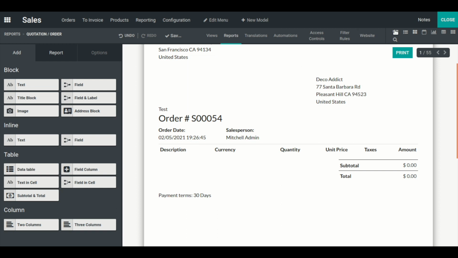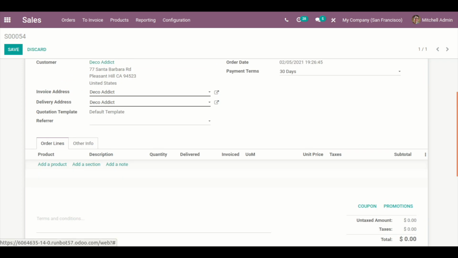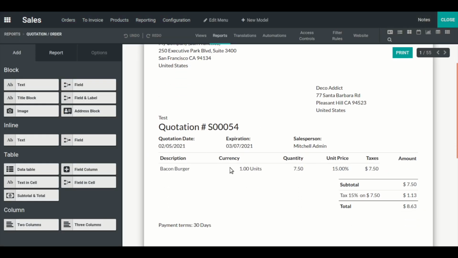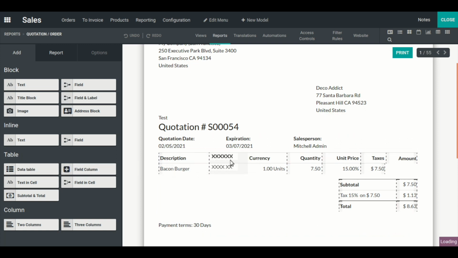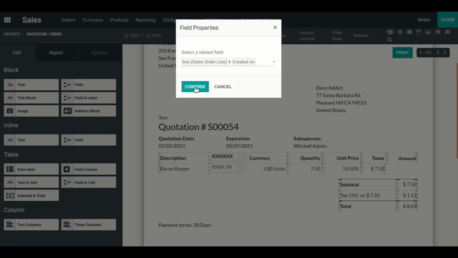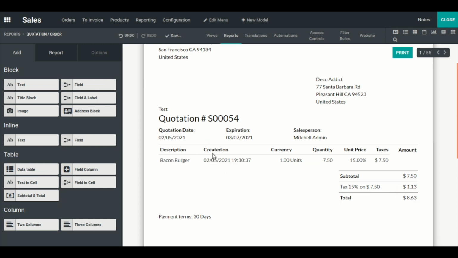Here nothing is selected as order. So when we select that order, we can see it. Once I'm checking that, or when you create that order and add the product, you can see that I have added one product here. For the currency column, if you want the created date or company name, I just need the created on date, and I confirm this, and the created on field will be available from the background section.